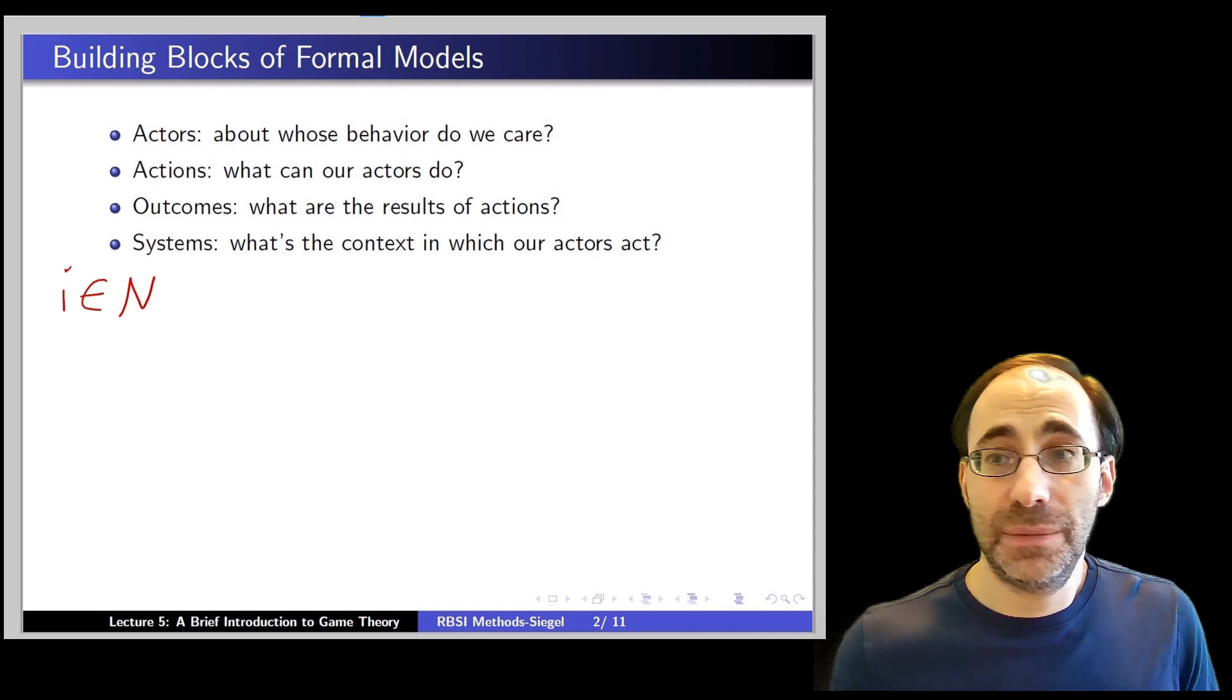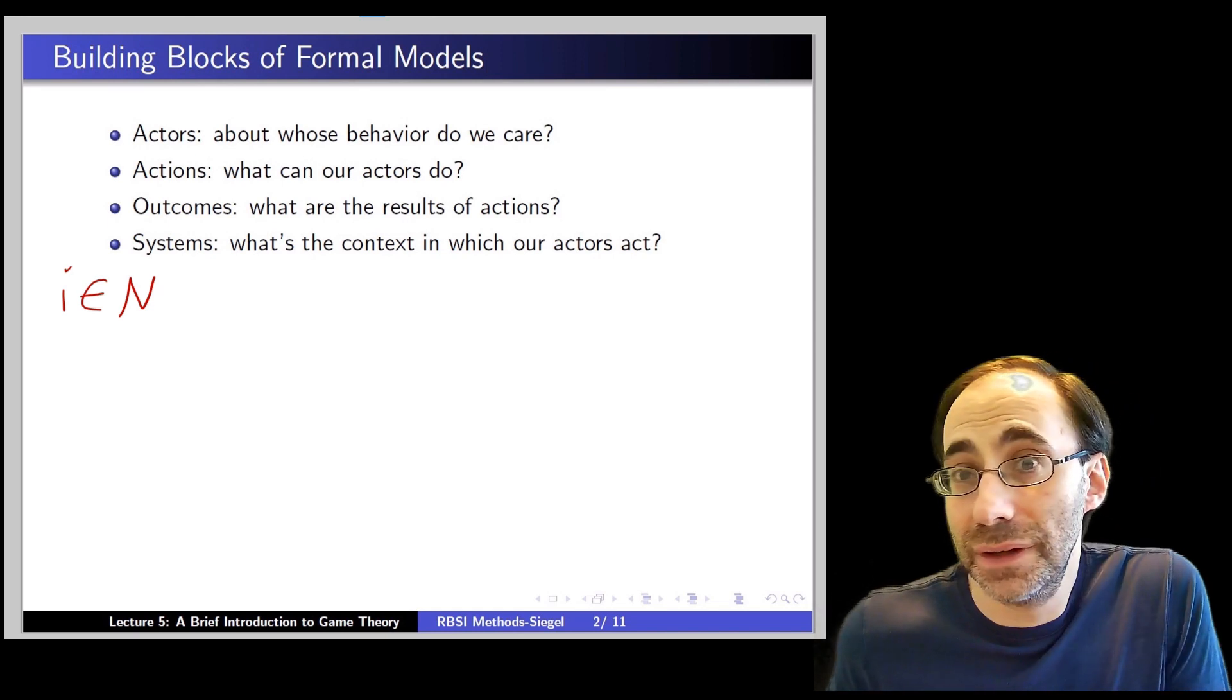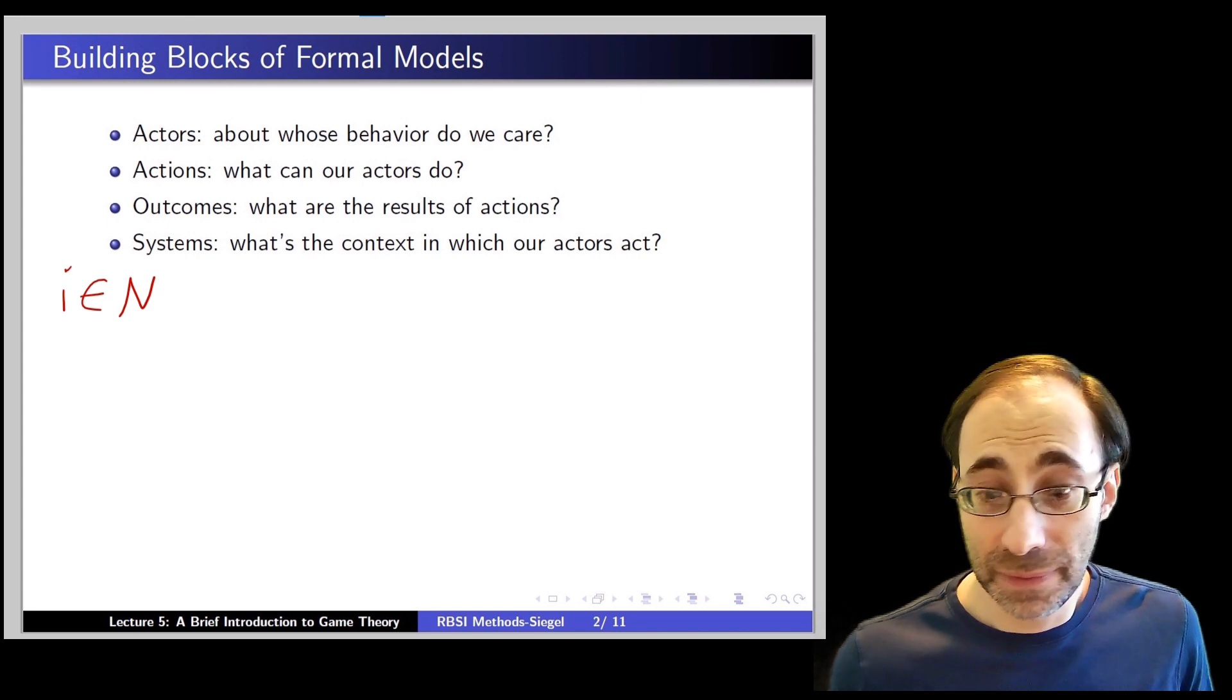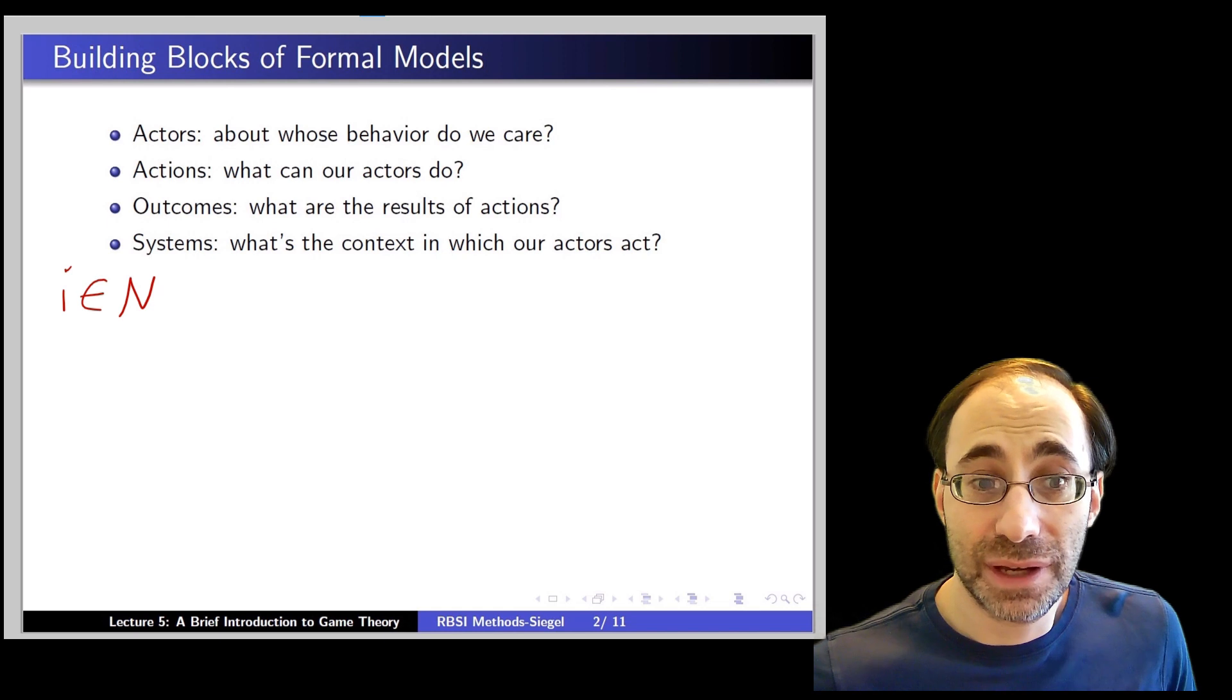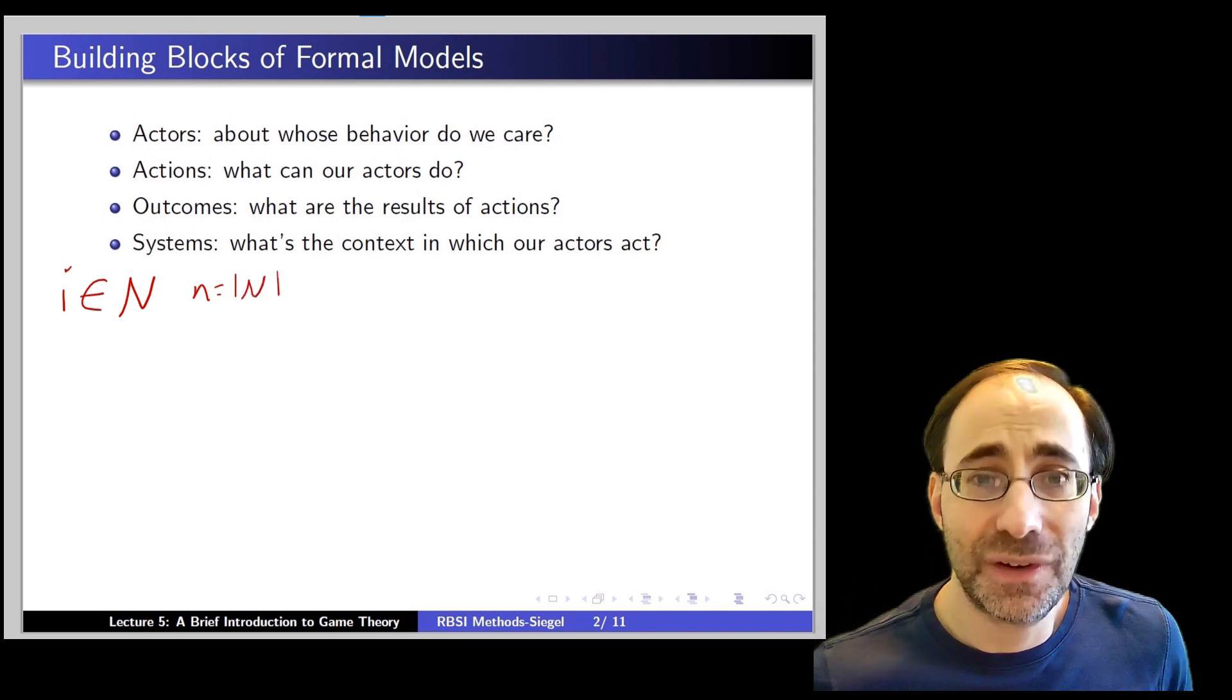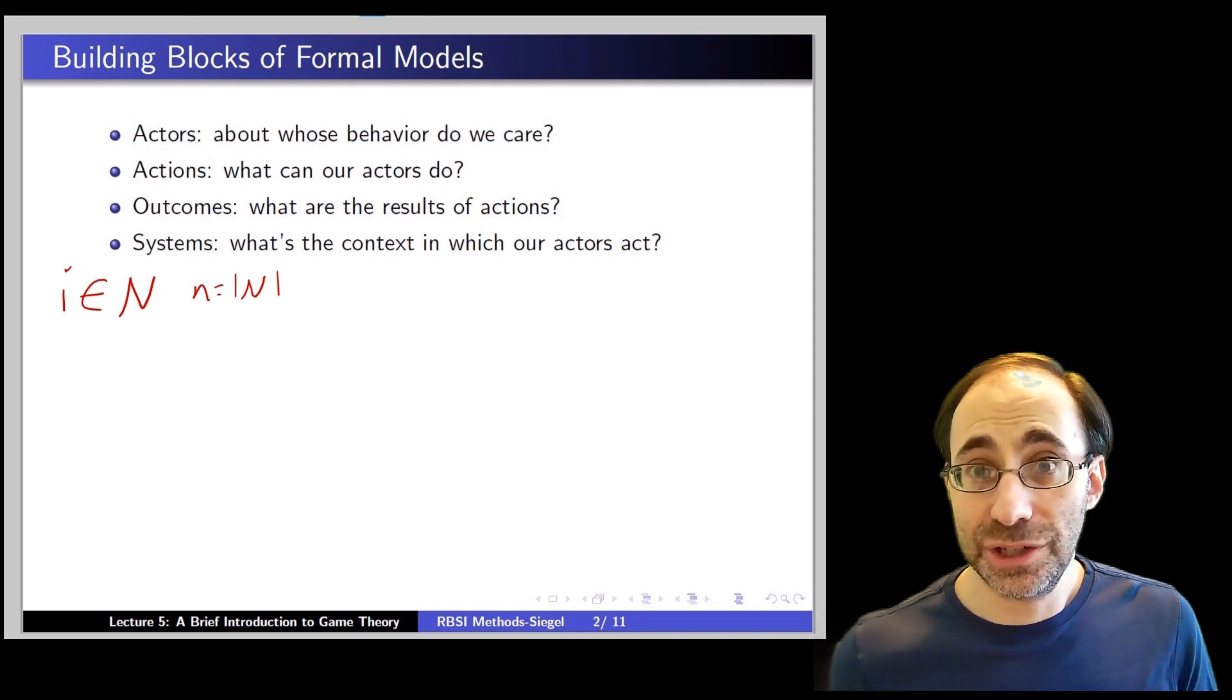So, one way to capture an actor is to refer to it by some index i. So here we might say there's an actor i, so an actor 1 or actor 2 or actor 3. And that i is an element of some set. This is a set element notation of some set N. Here, N is some group of actors who are present in your model. And again, the group could be a group of individuals, a group of groups, a group of countries, a group of corporations, whatever. But N here captures the set of actors in your model. And each i over here, each i is an element of that set. We might save little n for the size of that set, so the cardinality of that set, the number of elements in that set.